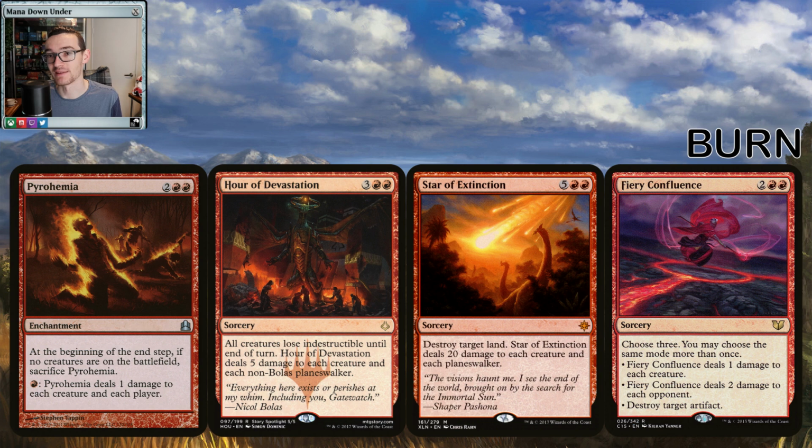Star of Extinction can be really fun on this deck. Destroy target land and deal 20 damage to each creature. Now we do run Boros Reckoner and Spitemare, or Spirit Mare I should say. And with those cards you could find an insta-kill as well there. Nice little combo, we should go into it later.